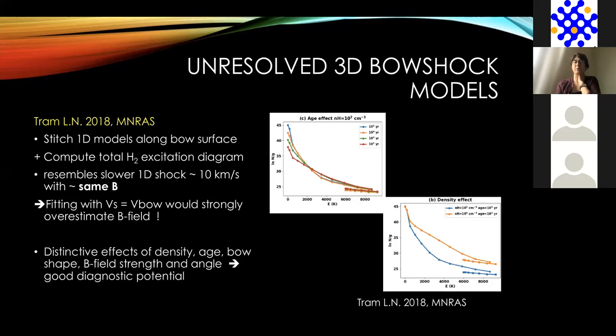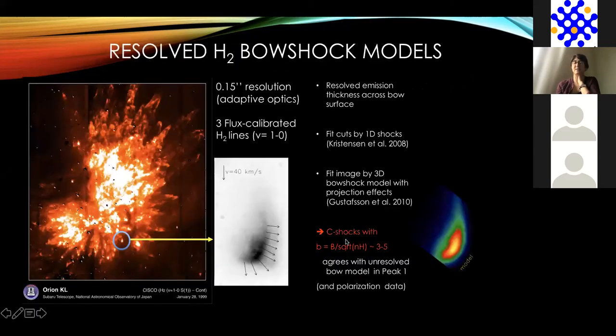Polarization. When I compare the dust polarization data, this was not my data. It's totally independent. It's Zeeman measurements by Crutcher in the same region, and also dust polarization. From the dispersion of angles in the dust polarization, you can also try to estimate the magnetic field intensity. Okay, so it's not from the H2, of course.